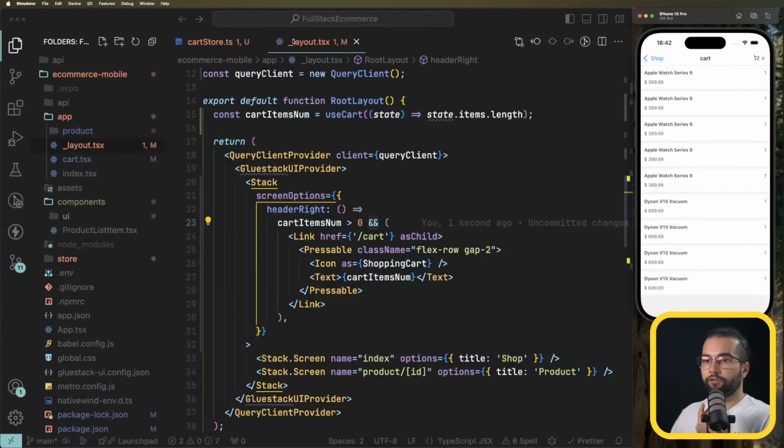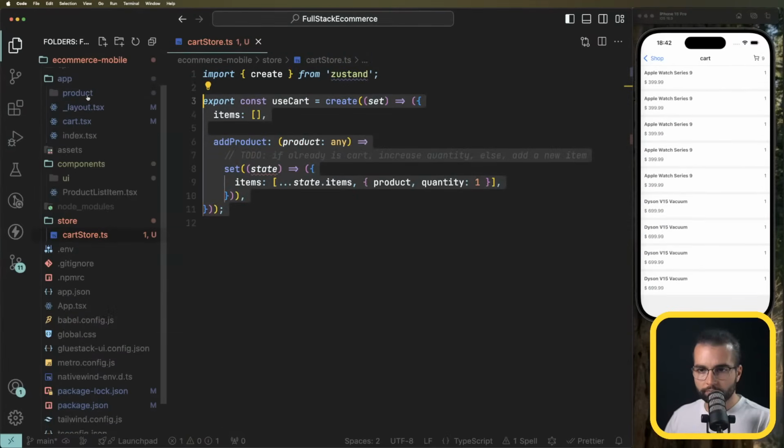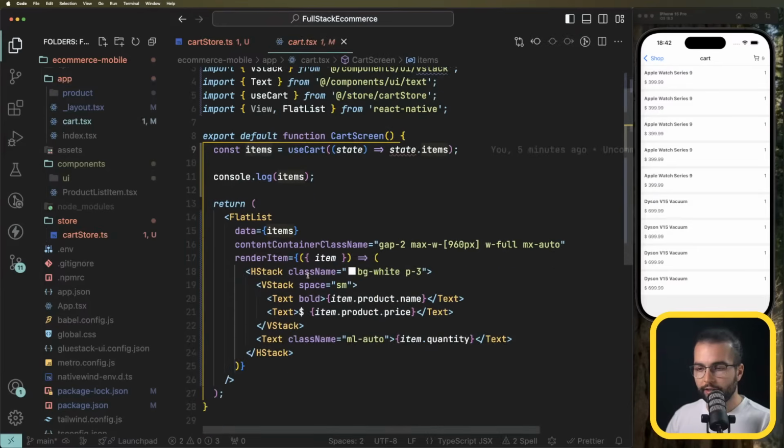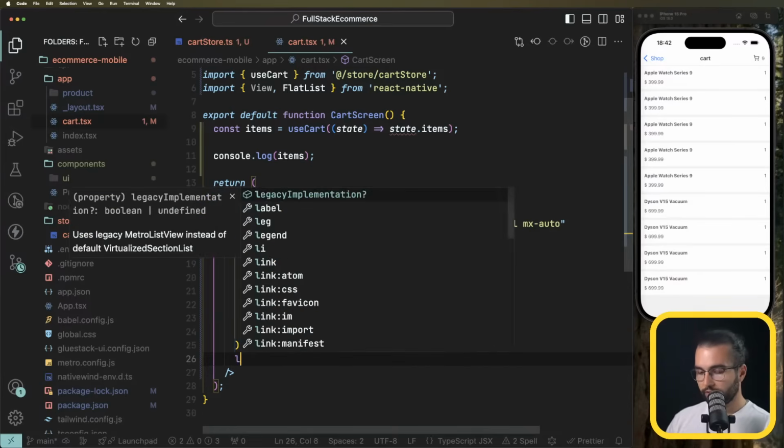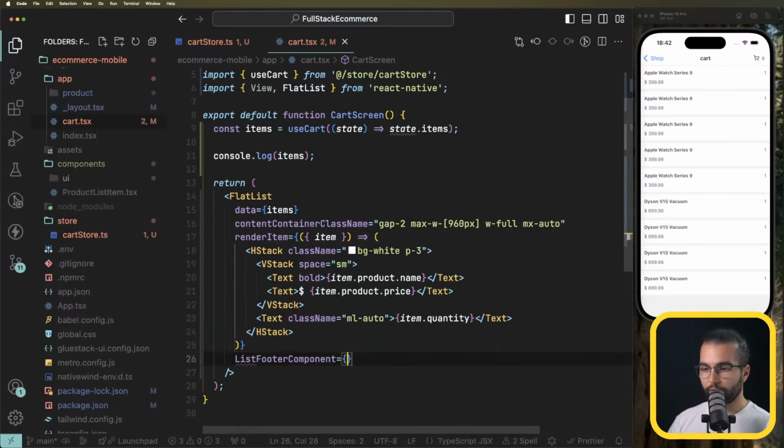The only thing that we need on that shopping cart is at the end, and we can do that using list footer component.